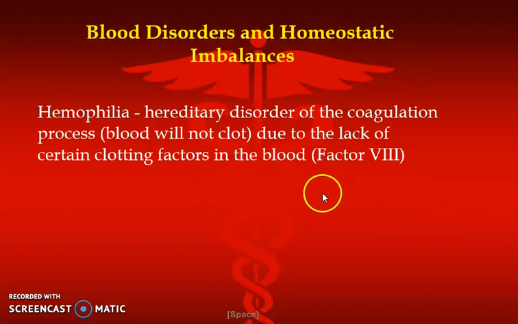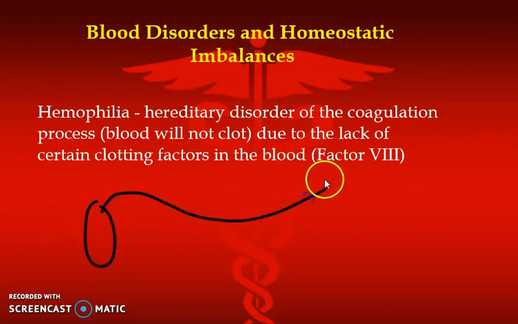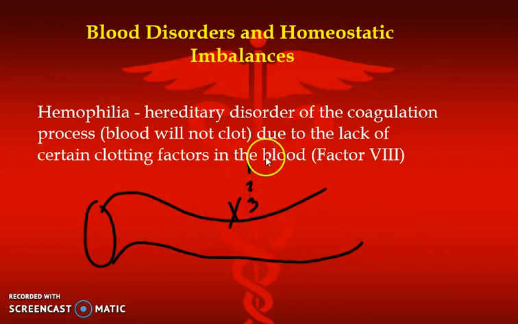Okay, hemophilia. Do you remember when we had this? Now, I'm drawing a lot, so wish me luck on my new pen. Remember how we talked about what happens if you get a broken blood vessel here? There are 3 stages you have to understand. The first one was vascular spasms, where the muscles contract. The second one was your platelet plug, to help fill in. But to go from your platelet plug, you then have to go to coagulation. And to go to coagulation, you need things called clotting factors, which are going around in your bloodstream.